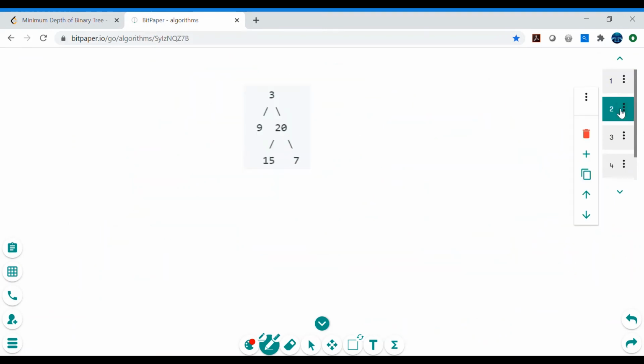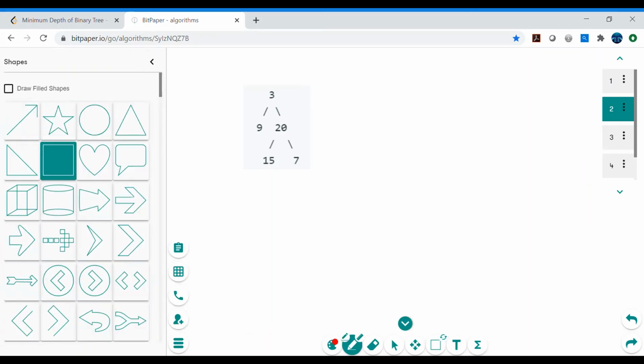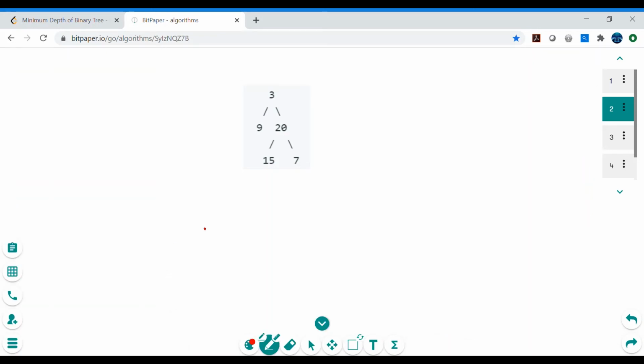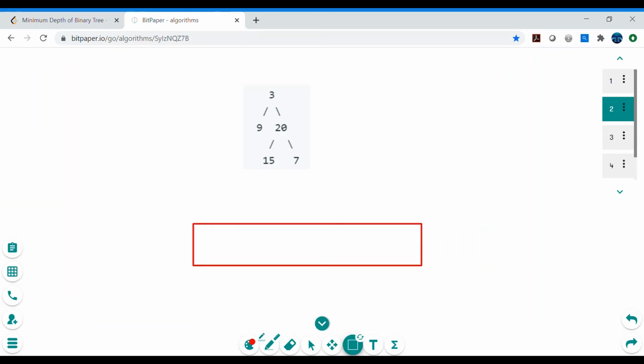Now the second approach I wanted to quickly go through is the breadth first search. The previous one was depth first search because it was recursive. How can we use breadth first search here? We can take the queue data structure and start from the root, the same concept as before. Apart from the stack, we will be taking a queue, so this is the queue. We will be starting from 3.